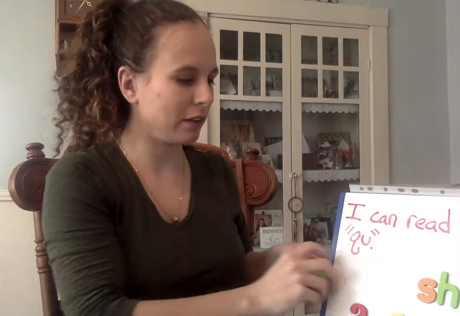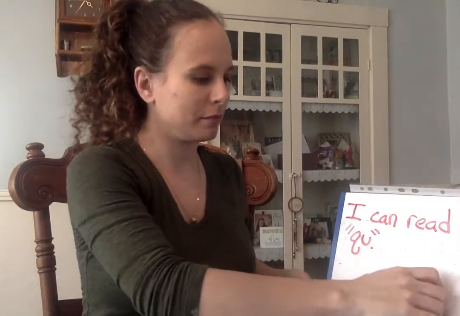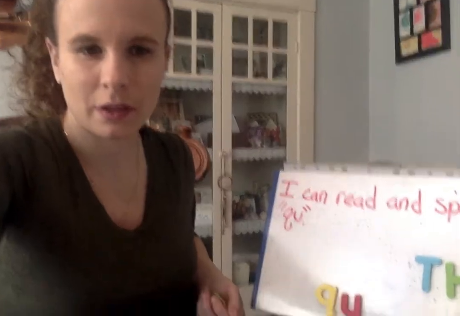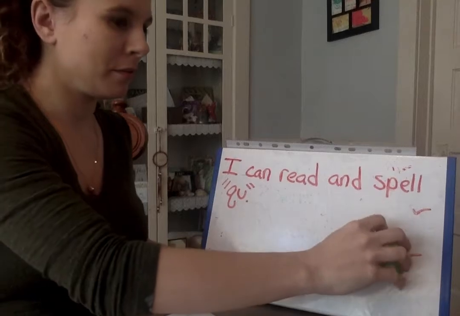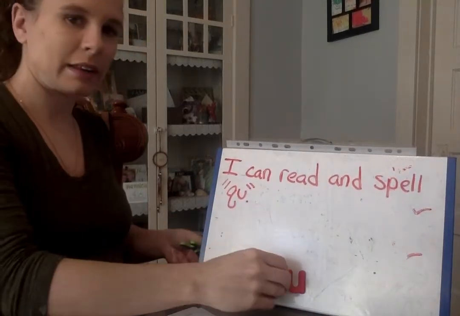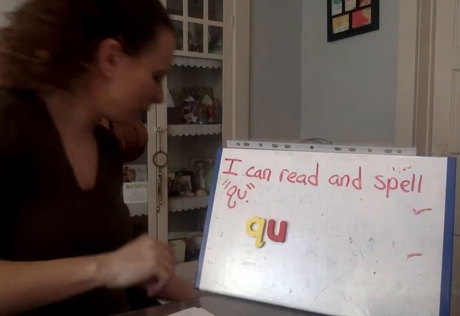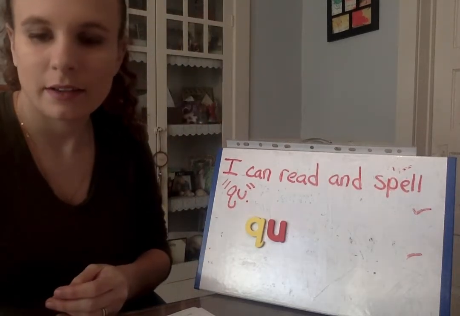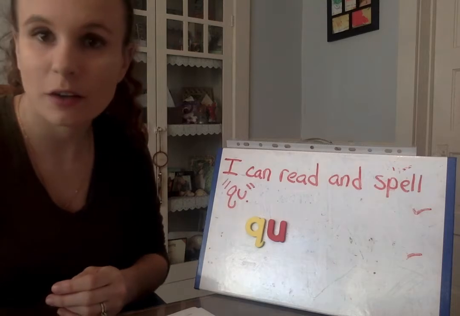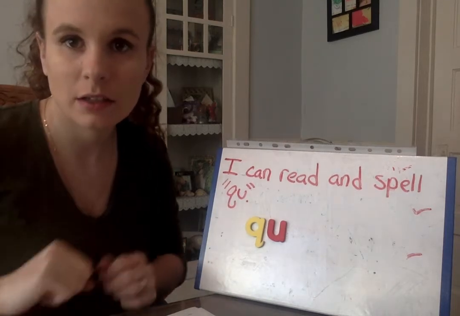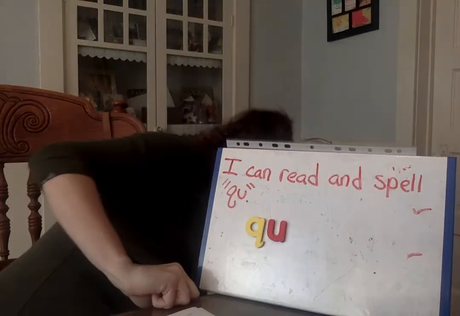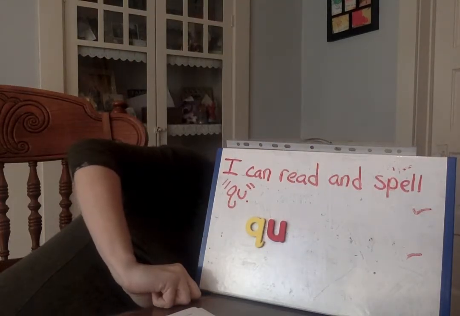All right. So now I want to spell some QU words with you. I'm going to take off these other digraphs because we're not using those today. Those are just a review. So QU. We got the QU, so qua. Now our next word, I'll organize these later. Well, our first word is quit. Qua, it. Qua, it. Quit.